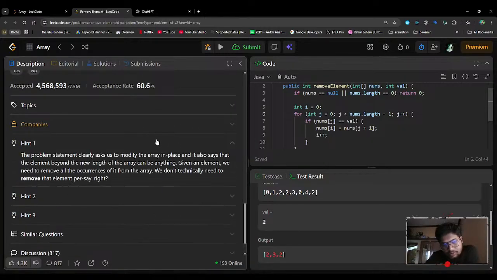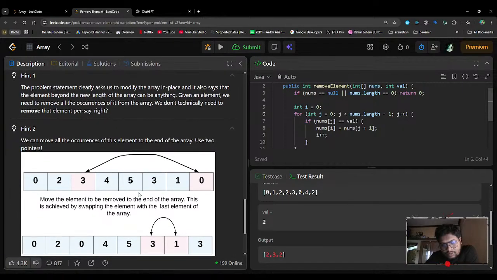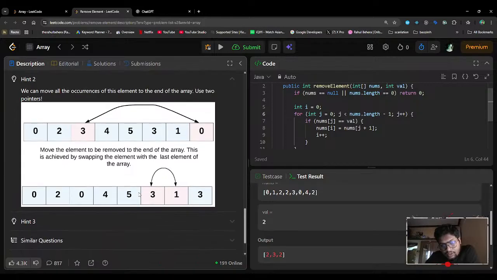The problem statement clearly asks us to modify the array in place. Given an element, we need to remove all the occurrences of it from the array. We don't technically need to remove the element per se, right? We can move all the occurrences of the element to the end of the array. Use two pointers.